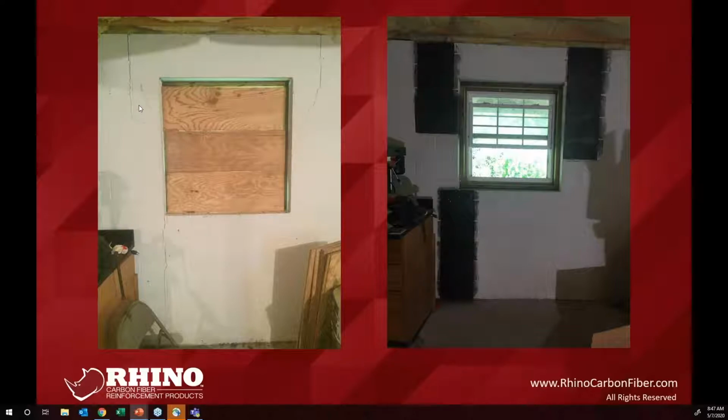As you can see, there's the addition, but on the other side of the addition, they had cut this window out. We actually have a kit where you can, when you do window cutouts or penetrations into concrete, called a hashtag or a portrait. And what you do is you frame it by going 6 inches down, and you go 6 inches around the window. Then you let that composite for 6 days, come in and make your cut. What that does is called preload or pretension the window. So when you go to cut the window opening, you don't have that break in tension across the window plane where you no longer have reinforcement or structure. And so it basically creates a header or a lintel to hold and carry that load across.